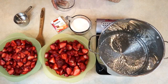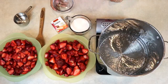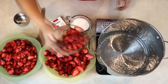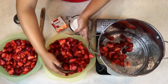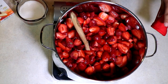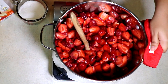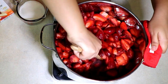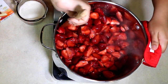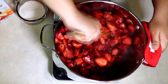Now we're going to add our six quarts of chopped strawberries into our pot with boiling water. The side of your pot's handle might be really hot, so make sure you put a pad while you mix it around. The strawberries give off their own water, that's why we don't put more water.